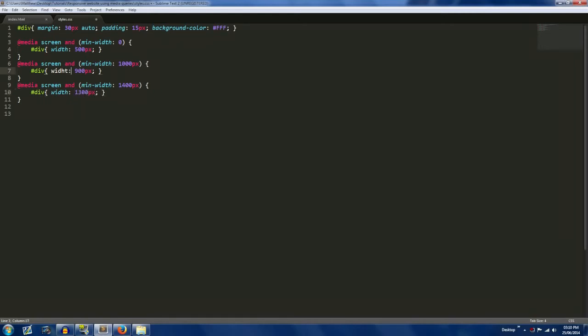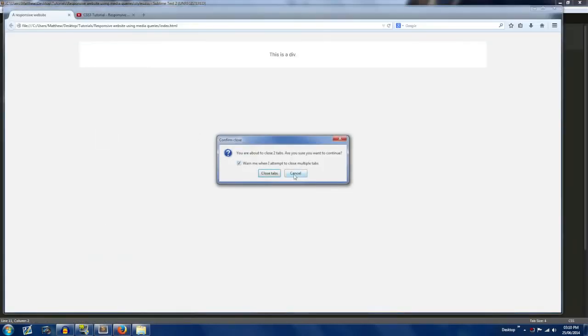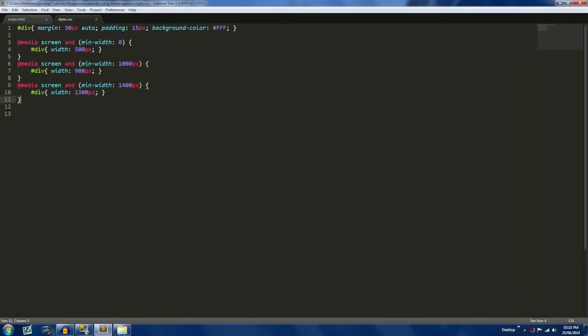I've also spelt the width wrong up here. Right, okay, so before I go ahead and preview this, what I want to do is explain it a little bit so you can get your head around this.